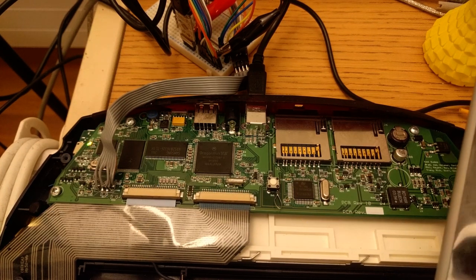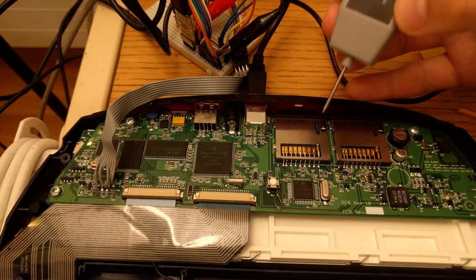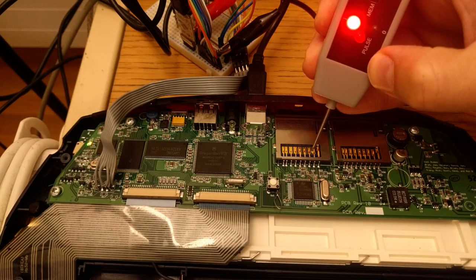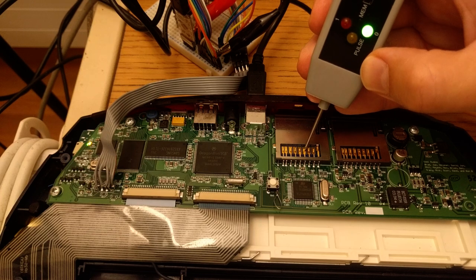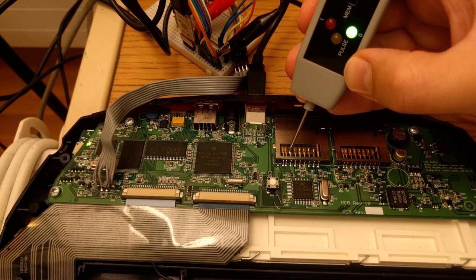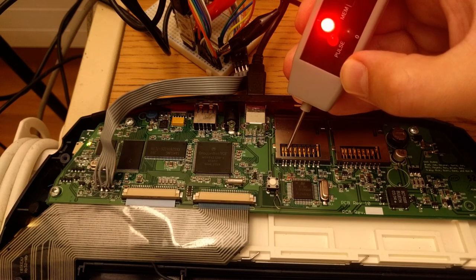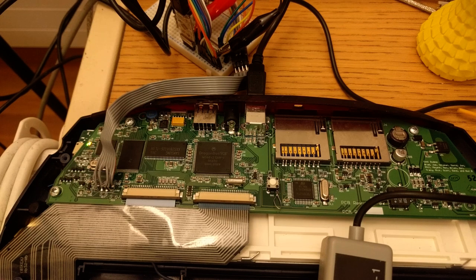Now, the first thing to test is whether the card is powered on. So we've got chip select, which is here. We expect that to be unasserted. Logic 1 means unasserted, so that's correct. MOSI, no activity. Ground is at 0, that is ground. VCC is at 1. Good, this means the card is powered on. And clock, no activity. Ground again is ground. And MISO, no activity. So that's pretty good for a start. It means the card is actually powered on.